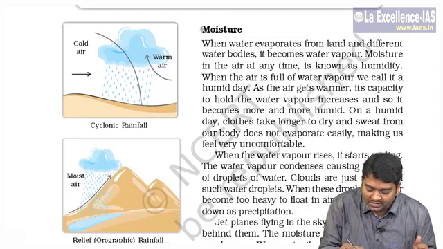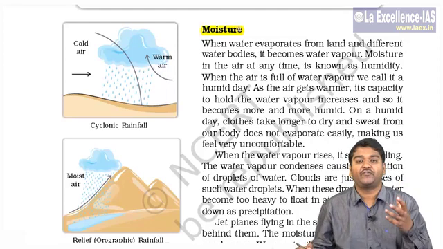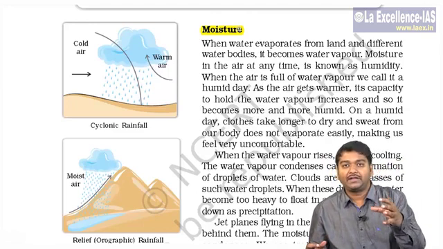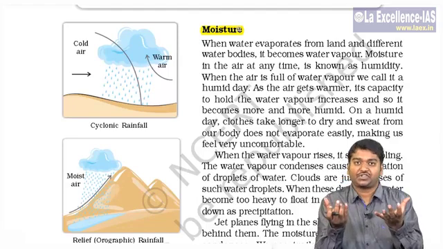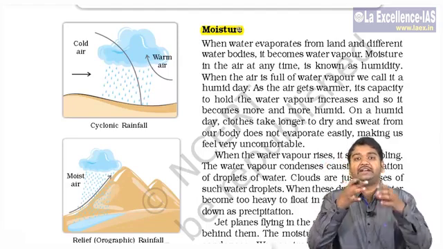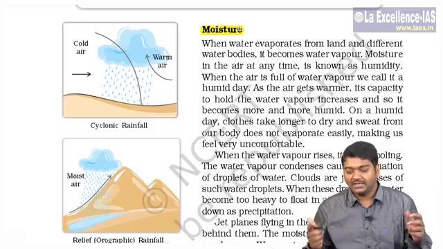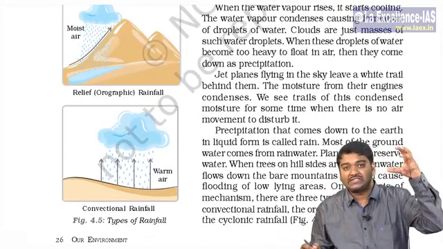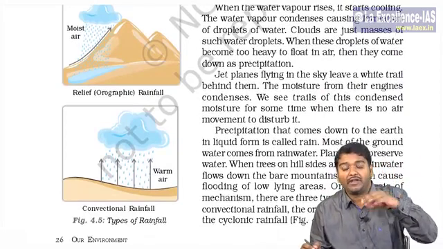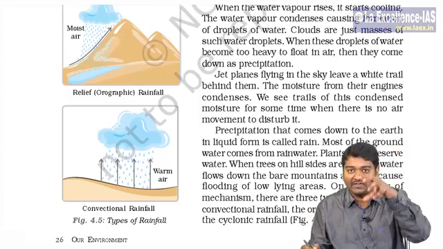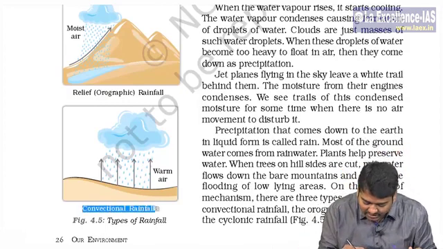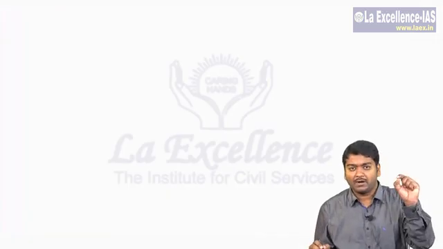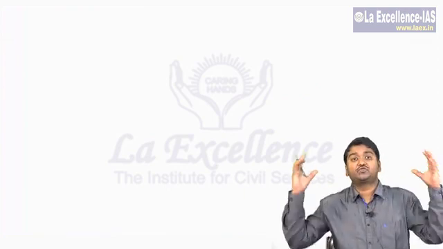Then the most important concept is about moisture or rainfall. You all know that sun's rays, when they fall on the water, evaporate it and it becomes moisture. And as it moves above, it condenses and gives rainfall, correct? This particular way of sun's heat leading to rainfall, because the air is rising above and giving rainfall, is called convectional rainfall.